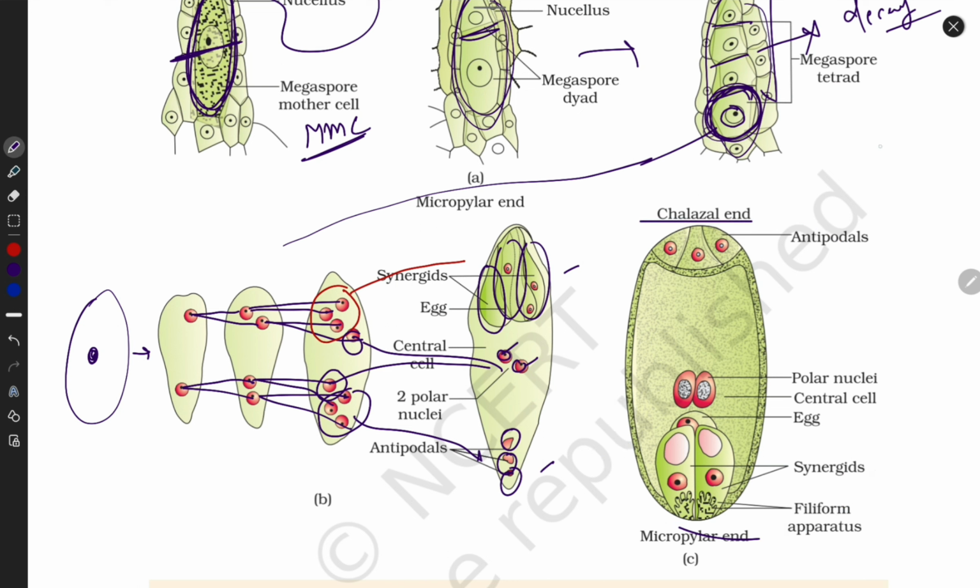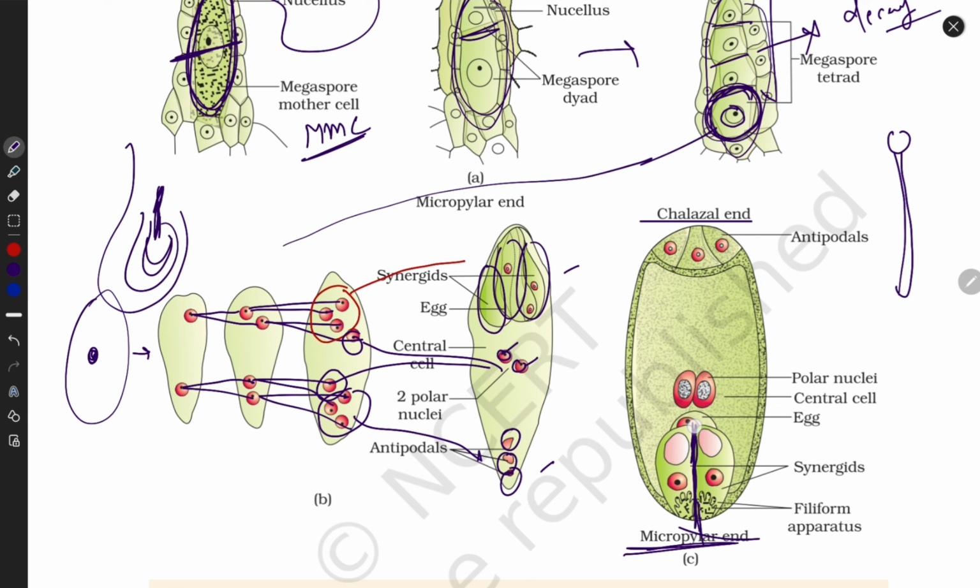Here the pollen tube is not fused. This is the micropyle part. Look at here, when I taught you this thing, I told you here is the micropyle part, here the pollen tube comes and fuses with the egg cell. Now here the pollen tube comes and fuses with this egg cell. They are helpful synergid cells. Okay, they are helpful. These are the filiform apparatus and these are the polar nuclei. They are not covered with cell. Okay, they are antipodal. They also form the embryo sac.